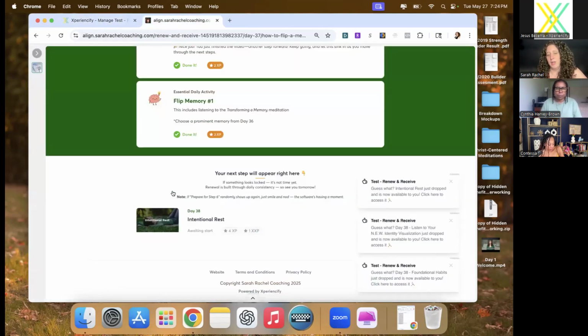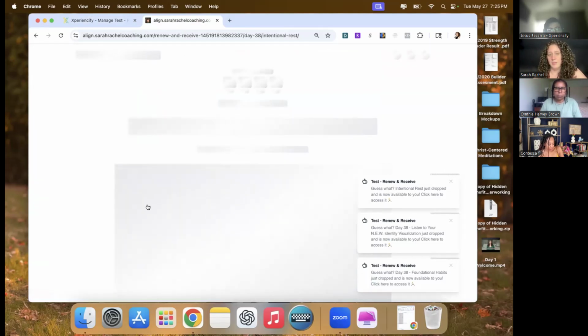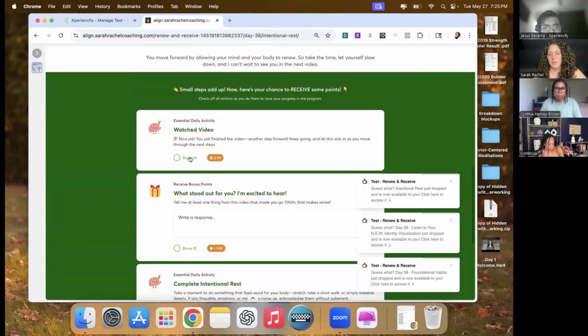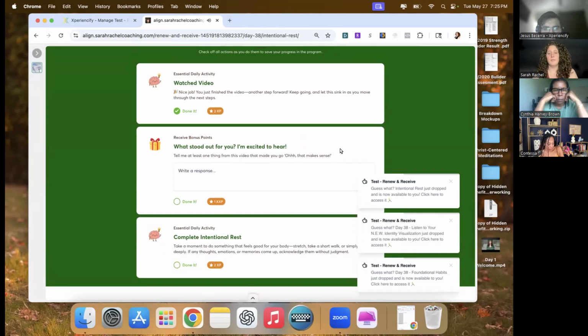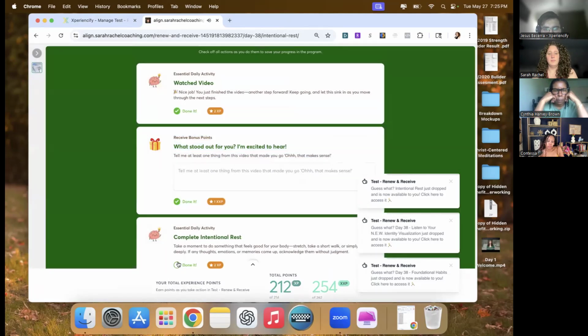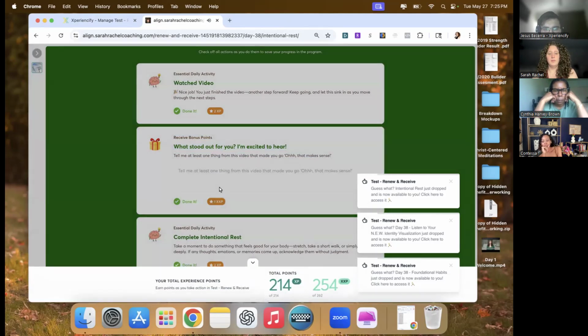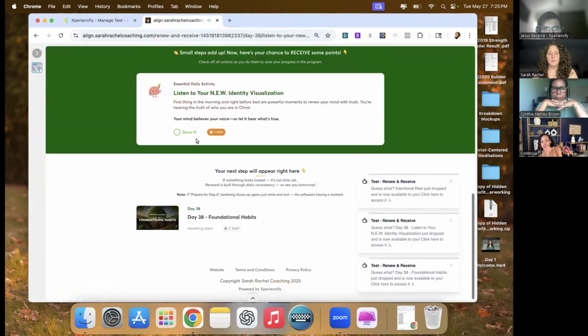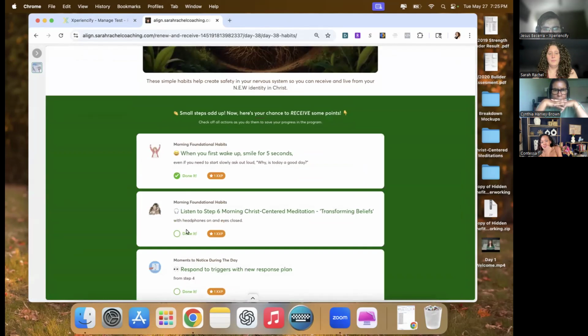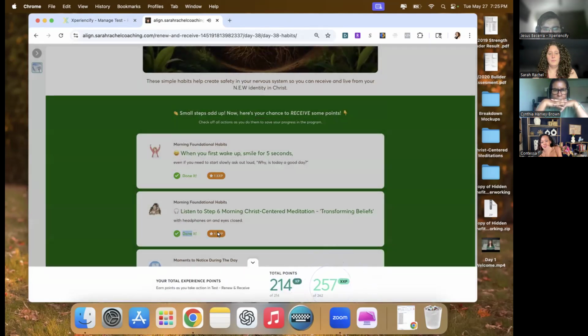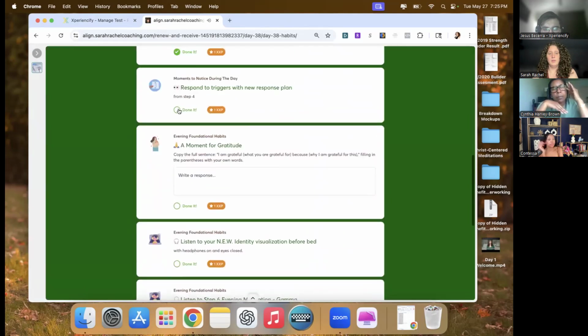Okay, so now it appeared where it's correct. If they log back in, it's correct. They can go see what the next one is. But if we go and check off all of these things, I've done this 1,000 times now.